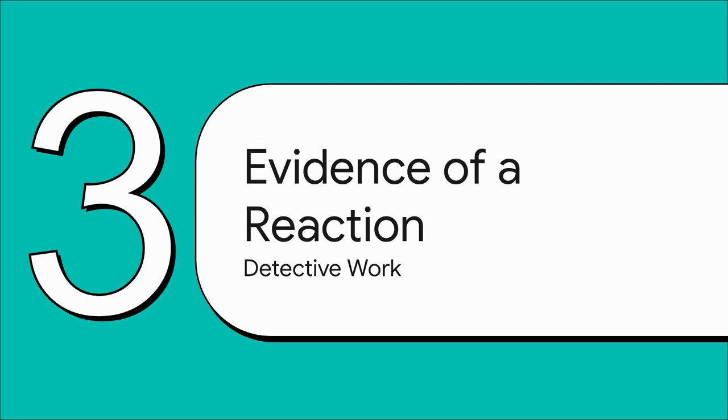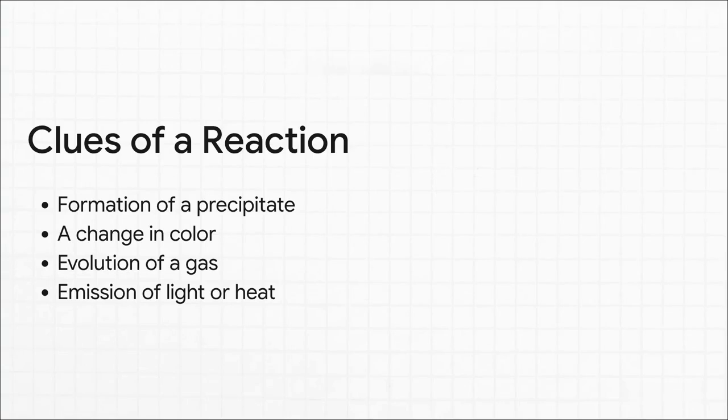Okay, so we can't actually see those little atoms breaking apart and rearranging. So how in the world do we know a reaction is even happening? Well, we have to be detectives. We have to look for the clues. And here are the 4 big clues you need to be on the lookout for.